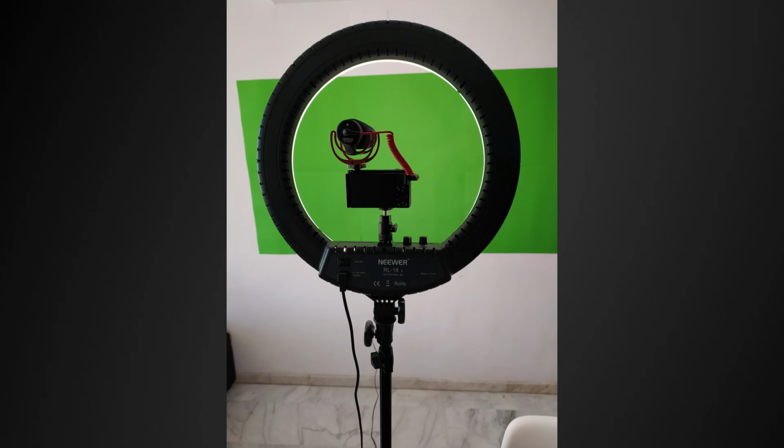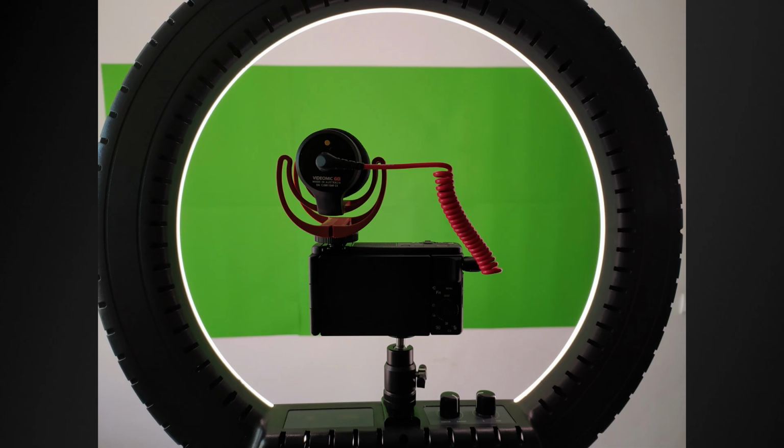Then set up your mobile phone or camera on a tripod or on a shelf, and make sure that you have the green screen completely in frame and that your camera isn't picking up any other background other than the green screen. For lighting, I used a ring light on my tripod. However, this is not necessary. Just try to film in a bright place so the light will hit evenly across the entire green screen.